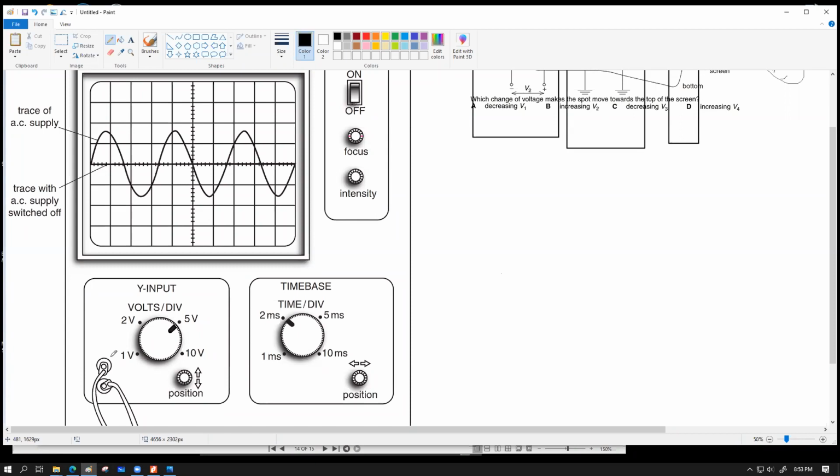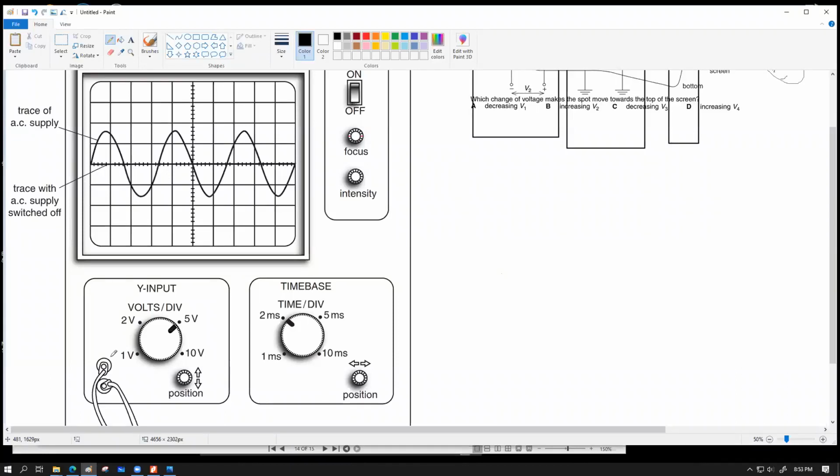Whenever you turn the time base on, your beam would naturally start to move from left to right, but that will not be controlled by an external factor. That will be controlled only by you, so you can choose how fast the beam covers the screen from left to right, or in other words, the exact time for the beam to cover the distance across the screen, which changes by the sawtooth voltage. We discussed the idea of sawtooth voltage in an earlier lecture, so I'm not going to get into that right now. Whenever you turn on the time base, the beam is simply going to move from left to right and illuminate the whole screen.